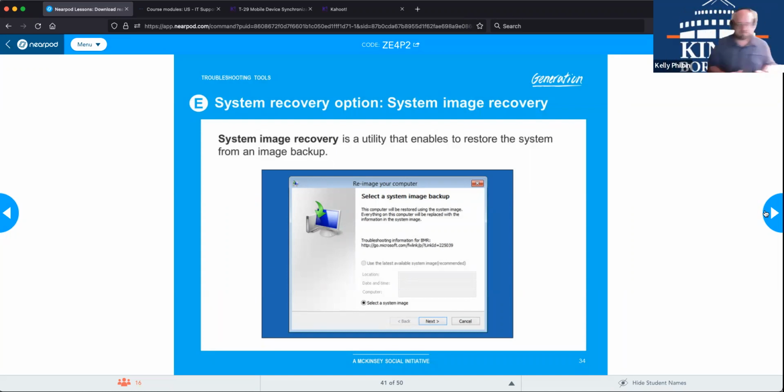This image may be different than the one you use for HR. HR would need access to different things, and they don't need access to a lot of the operational stuff, right? They may need access to personnel files, various things like that. Accounting may need access to different things as well. So you may have an image for each group in your company, and depending on who's coming in, you can install that image so that they're ready to go pretty quickly. You don't need to worry about missing anything or making mistakes. It's all in this general image.